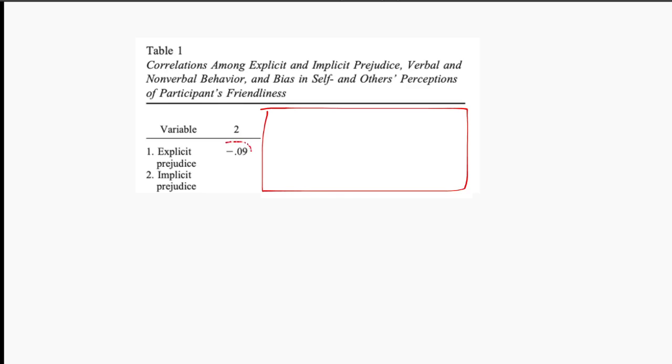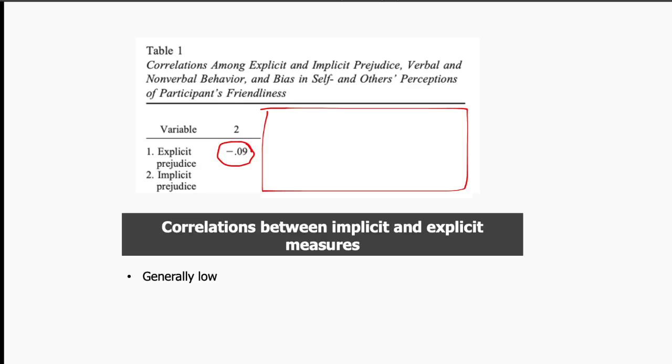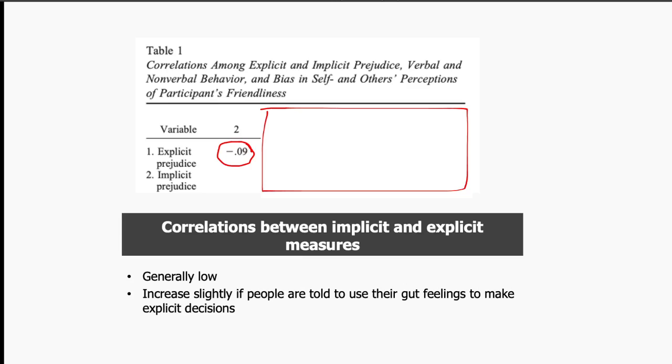What you can see here is basically a non-existing relationship between the explicit attitudes and the implicit attitudes. So this is often taken as a sign like, oh, people are not aware of them, right? They say one thing, but they do another thing. So correlations between implicit and explicit measures are generally low. Depending on the area, depending on what is measured, they're between 0 and 0.2 or 0.3, I think meta-analytical evidence suggests. They increase a little bit if you say, hey, go with your gut feeling when you answer these questions. So kind of rely on your implicit attitudes when you answer this explicit attitude measure, but not by much.